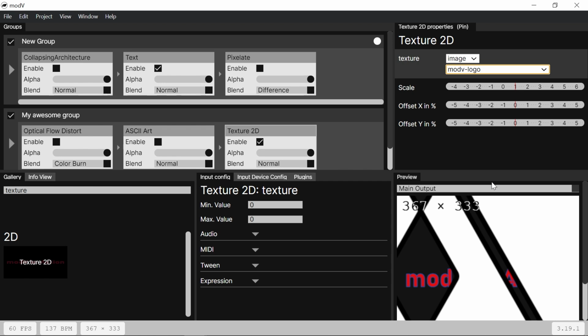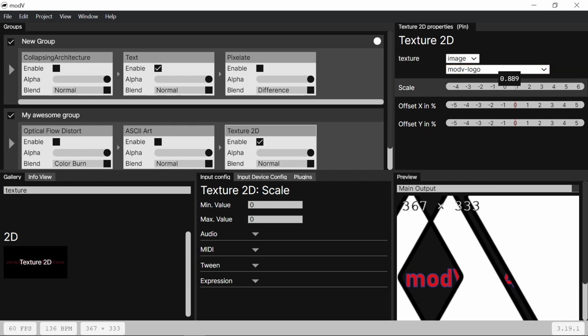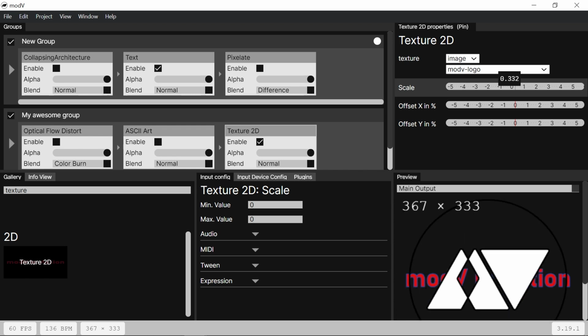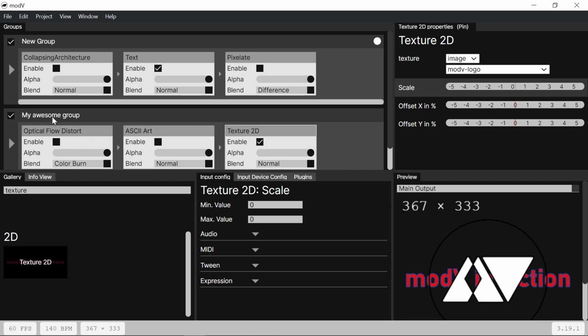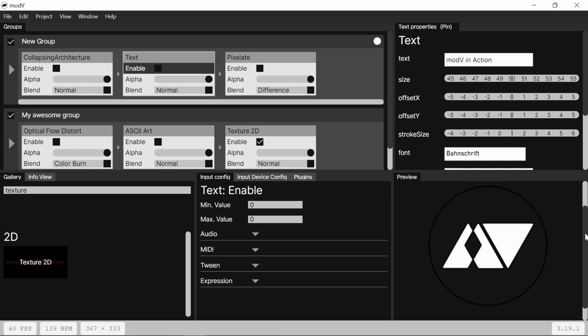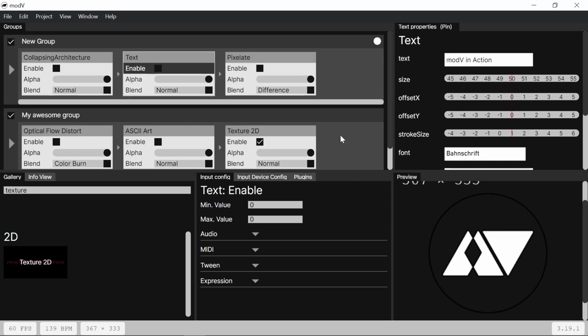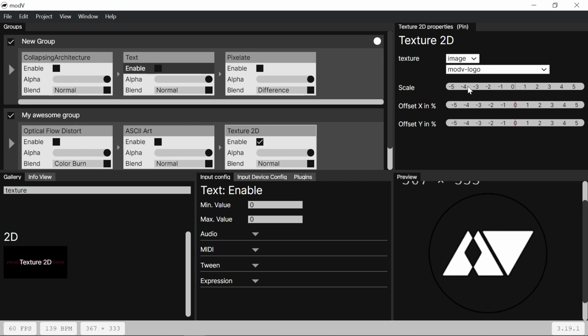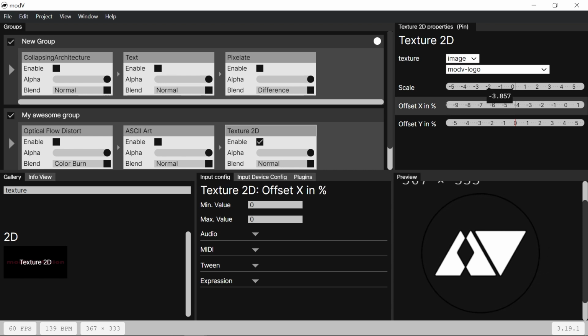So what we are selecting here is the Motv logo in my case, and I want to scale it down a bit because it's very big right now. You can also get rid of the text here, and we have this nice thing in here. And you can still do the scaling, and you can move it around if you want to, but 0, 0 should always be the middle of the output if you want it like that.